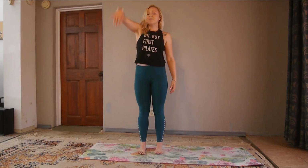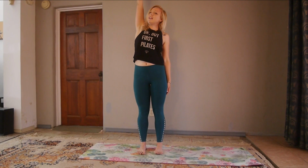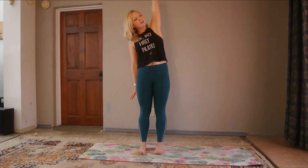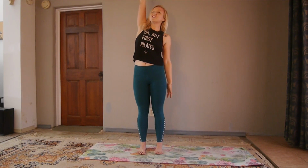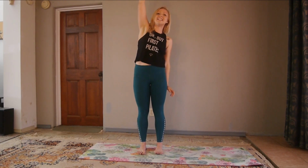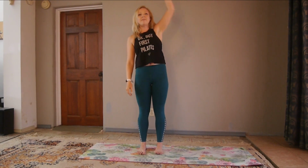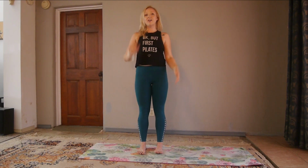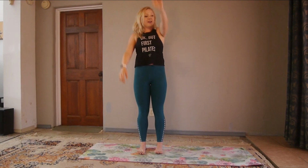So what we're going to start with is one arm way, way up. Really reach, open that chest. Take a deep inhale, exhale. Let's switch arms. Really reach and reach. Nice. Feeling nice and tall. How straight can you get that arm? Can you touch the ceiling? Can you reach a little bit farther? Can you really pull that shoulder blade out of the socket? Just opening it up here.